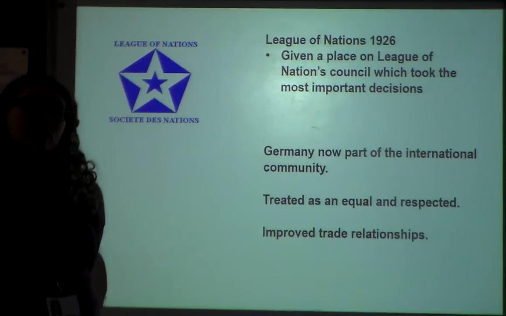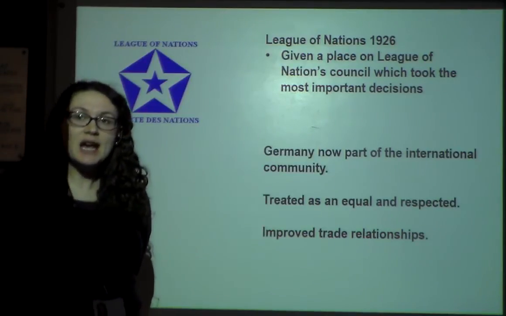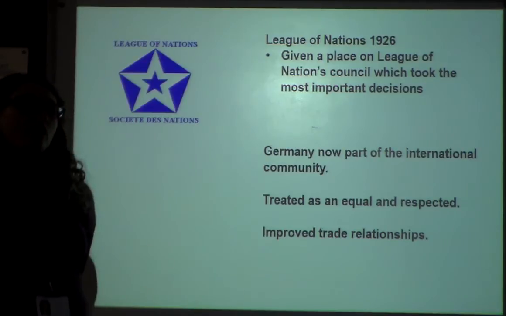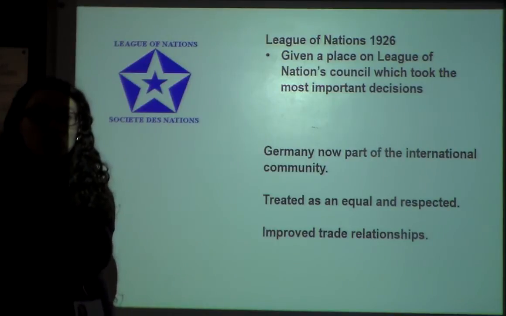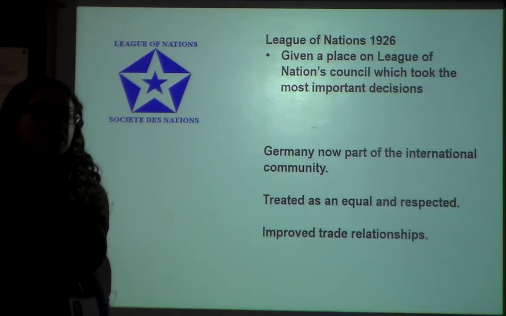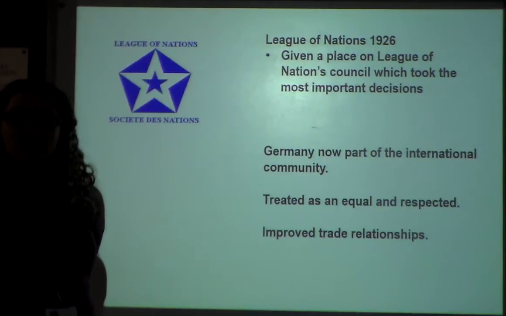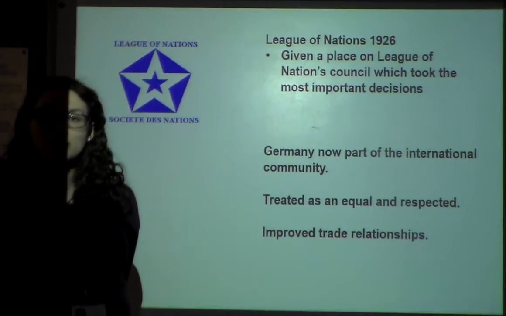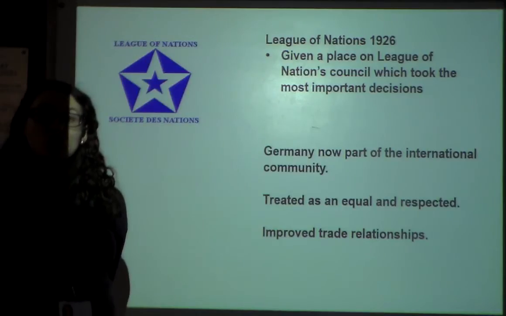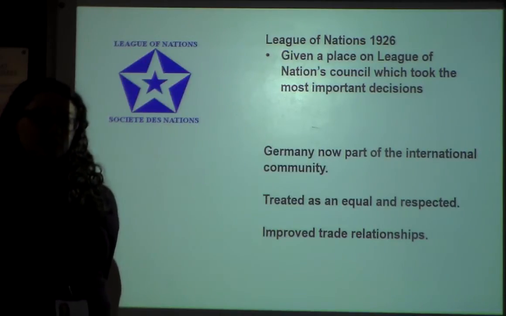Germany joins the League of Nations in 1926 and becomes a member of the League of Nations Council, which makes the most important decisions. And that yet again shows that Germany is a valued member of the international community. It's being treated as equal and it is respected, and this has a knock-on effect in terms of improving general relations with other countries, so therefore things like trade improves.